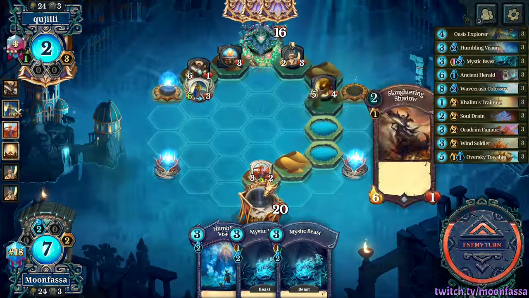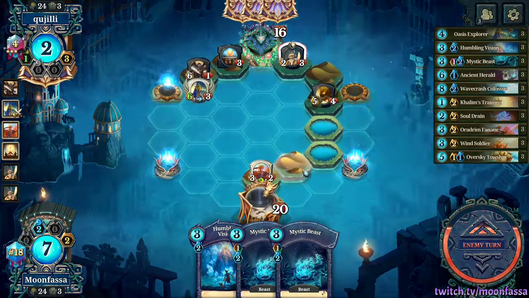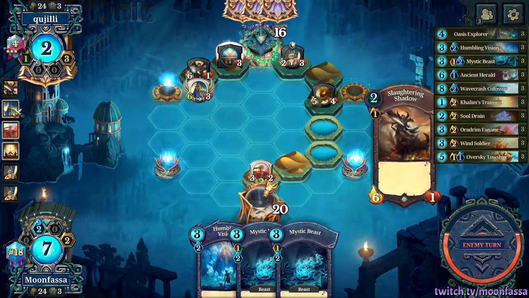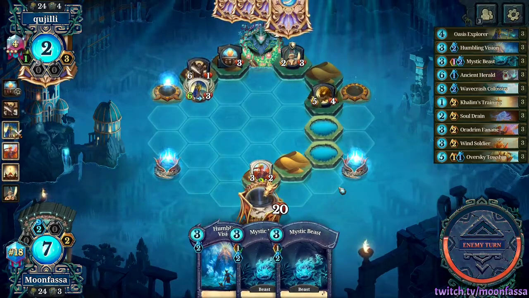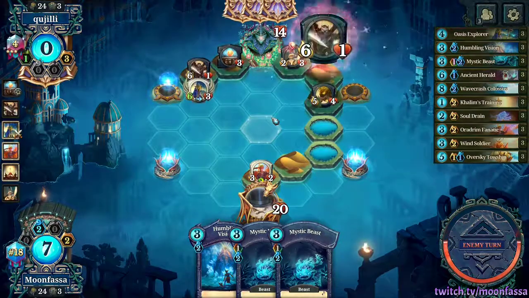So here I do have the option to Humbling and kill this, step on his land, and then I get a Mystic Beast spot. I quite like that. It's an expensive removal, but I think for this turn it's quite worth it. And then we can clear this Altar of Souls.